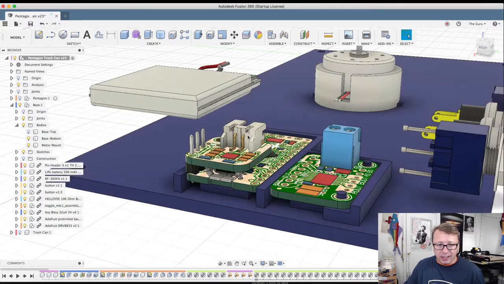But what you can see here is I have this part here, which is the microcontroller. This part here is actually a battery charger. This is the battery itself. Pulled that in, got that from GrabCAD, a motor that drives the trash can here, and then the actual motor driver. And so these leads right here actually connect into this little motor driver.